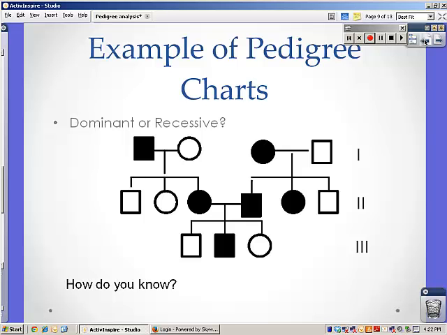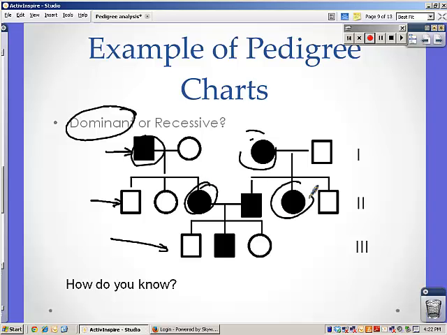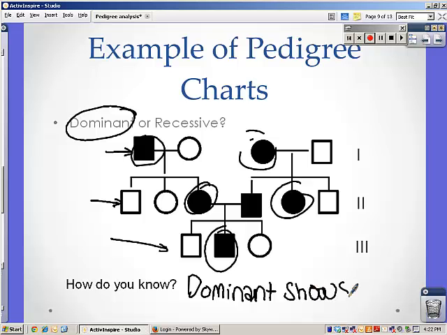So you should have selected dominant. And the reason that it is dominant is because a rule of thumb usually says, it's not always, but it's a rule of thumb, that pedigrees that have a dominant disorder or a dominant trait, you'll never see it skip a generation. So what do I mean by that? If I look down every single generation, I should see at least one person affected in that generation. It doesn't skip it. It always shows up in every generation. So dominant shows in every generation.